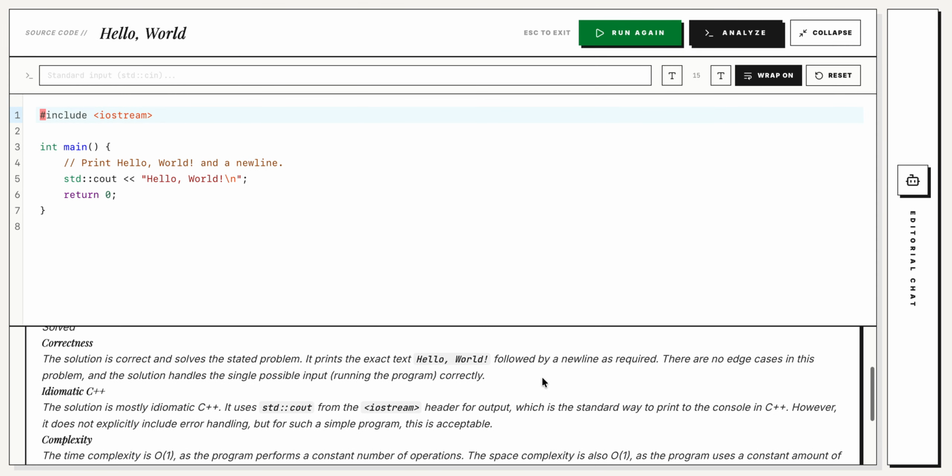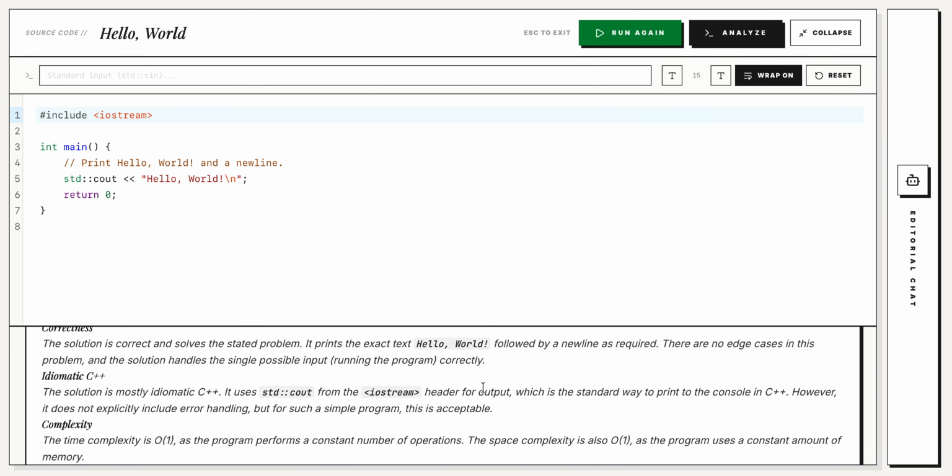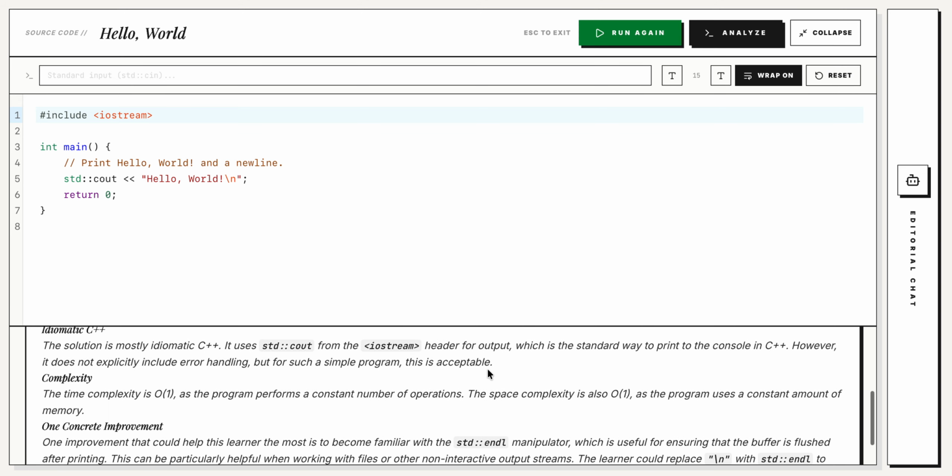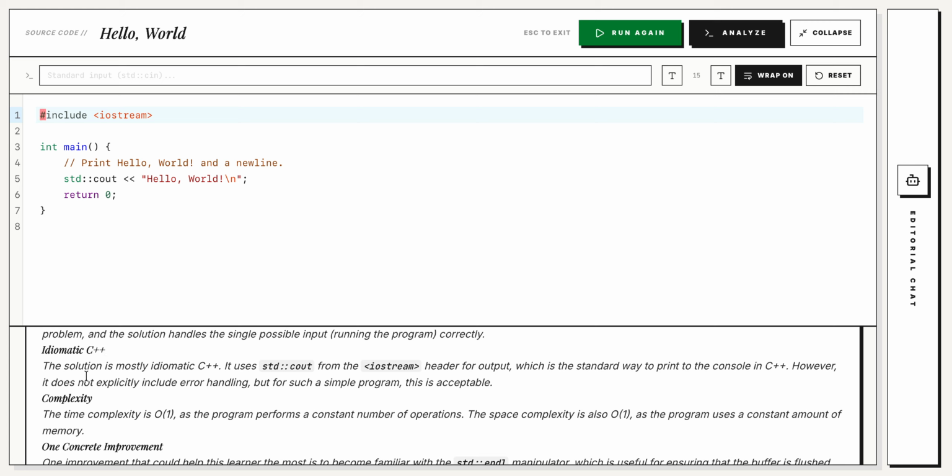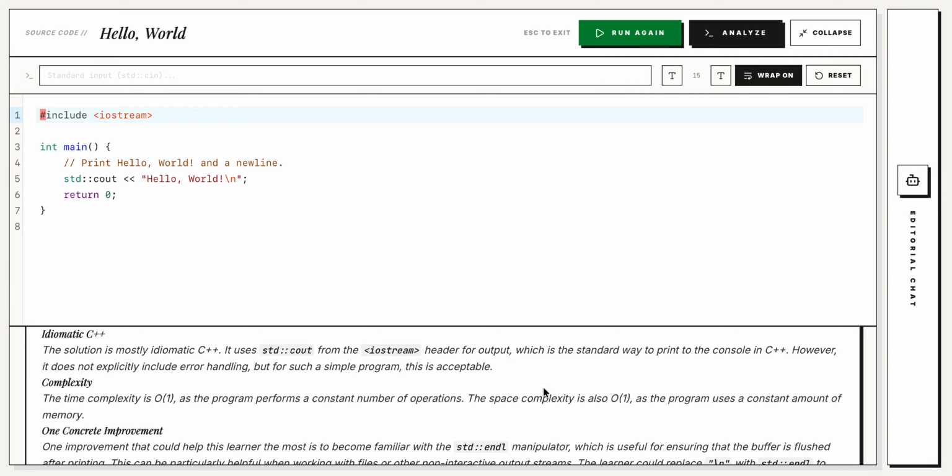Yeah. It prints the exact text hello world followed by a new line as required. These are no edge cases in this problem and the solution handles a single possible input, running the program correctly. Idiomatic C++. The solution is mostly idiomatic C++. It uses standard library cout from the IOStream header for output, which is standard way to print the console in C++. However, it doesn't explicitly include error handling. But for such a simple program, this is acceptable.